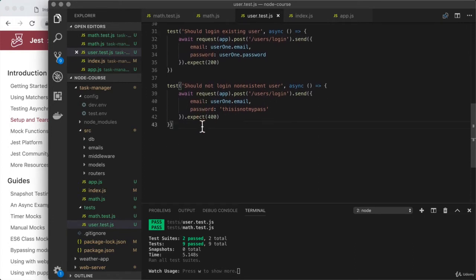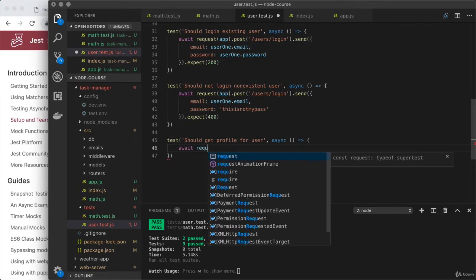Down below, let's go ahead and start with the endpoint for fetching the user's profile. Let's get started with our first test case. We can pick a name for this one, something like should get profile for user, and we'll set it up as an async function. And the first and pretty much only thing we're going to do inside of here, like our other test cases, is use supertest.